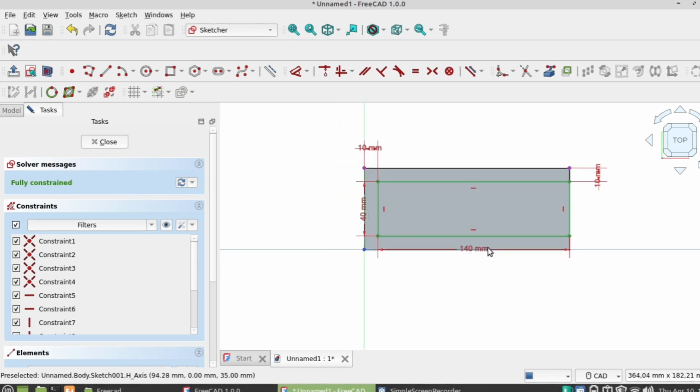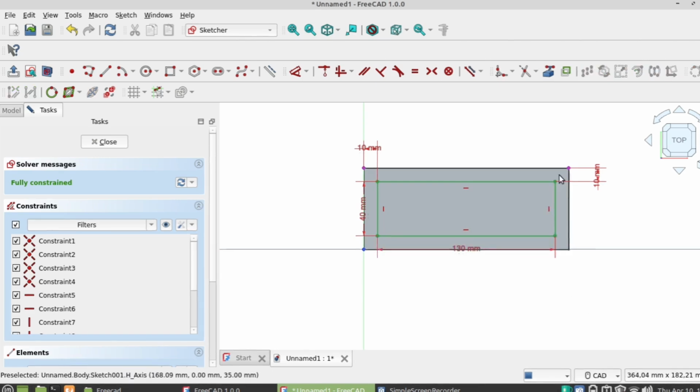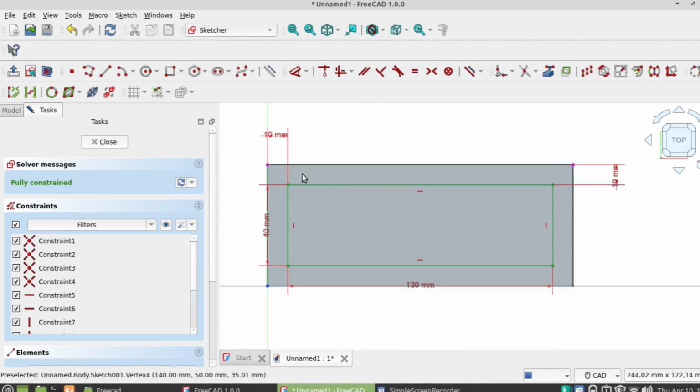Oh, I'm sorry. The sketch will be 130. And this is the sketch.